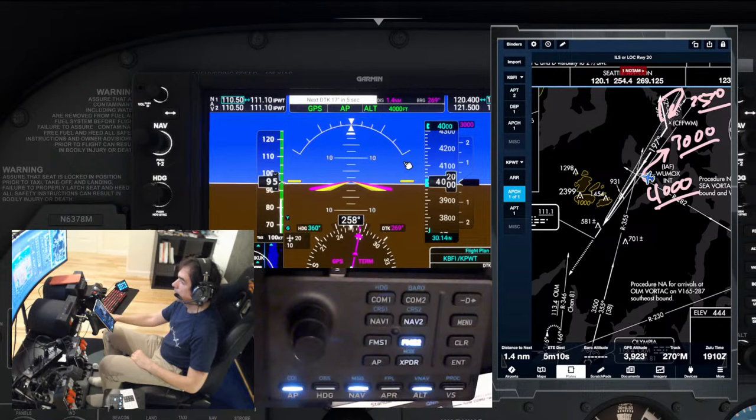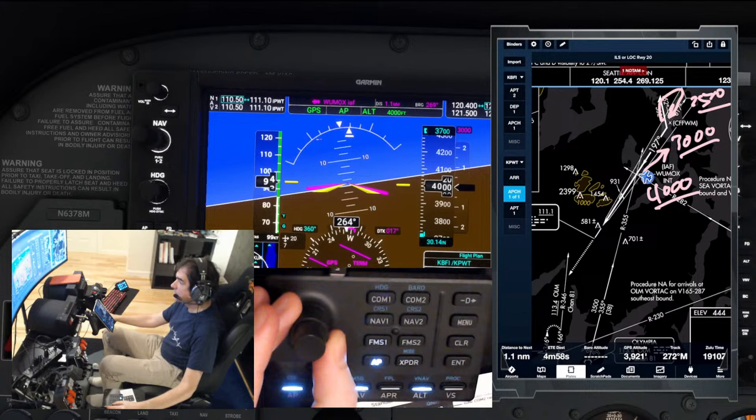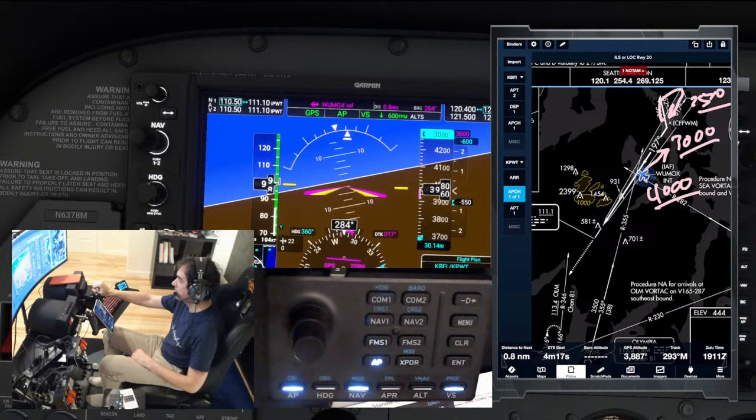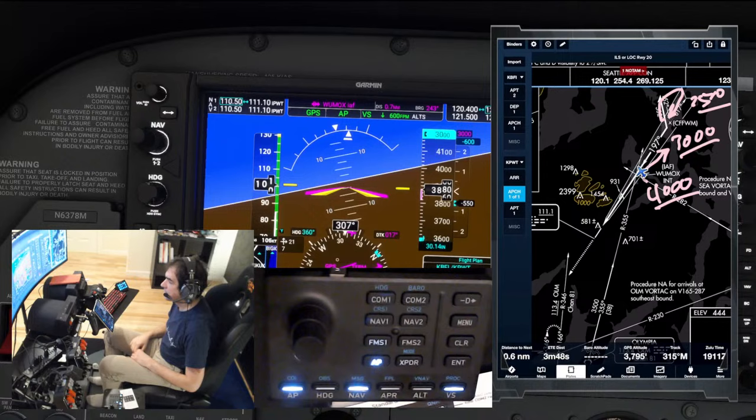It's going to make a right turn, approach, or it says 1716, so there we go. Back into Cottonwood. Now that we've full crossed stop, we can hit AP and reduce level this to 3,000. I'm going to hit VS mode and go down, use the inner knob, set 600. Now I'm going to set the RPMs down to about 1,900. We want to keep that at 90 knots as we make that descent, descending to 3,000 feet on the outbound course before we start the procedure turn.